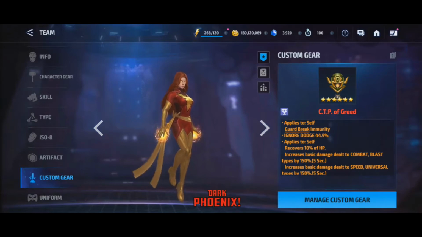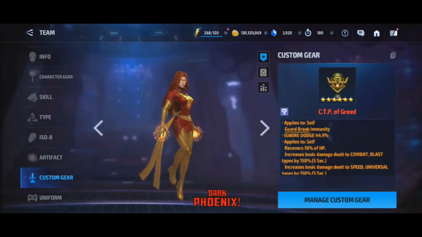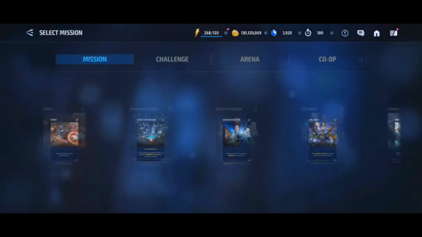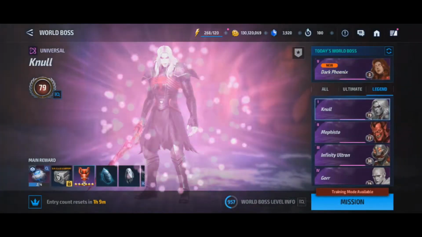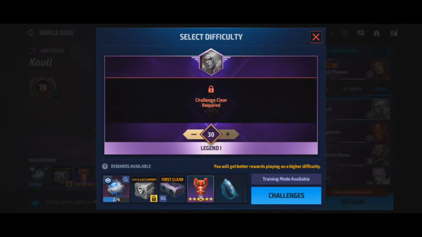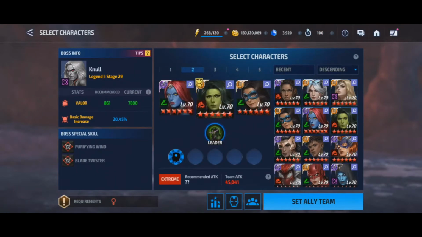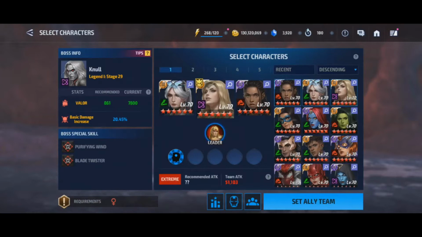Now, as you can see here, the CTP of Greed does have Guard Break, Ignore Dodge, and increases damage, and you can roll it so that it's increased damage against all 4 types. So you would think that there would be some utility there for Jean Grey. After all, previously she worked really well as a hybrid build with Greed. She was always more PvP focused, but the Greed worked well for her in PvP.